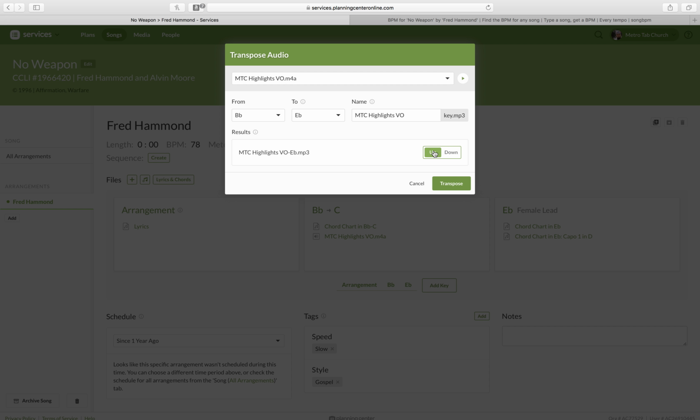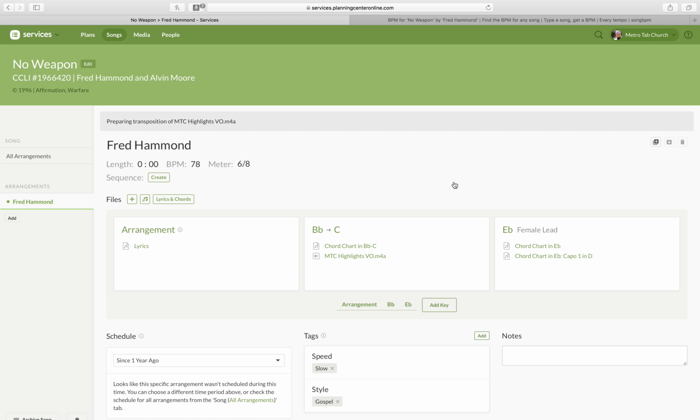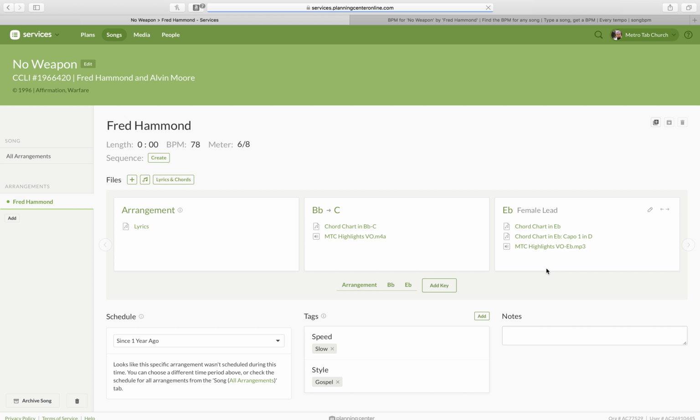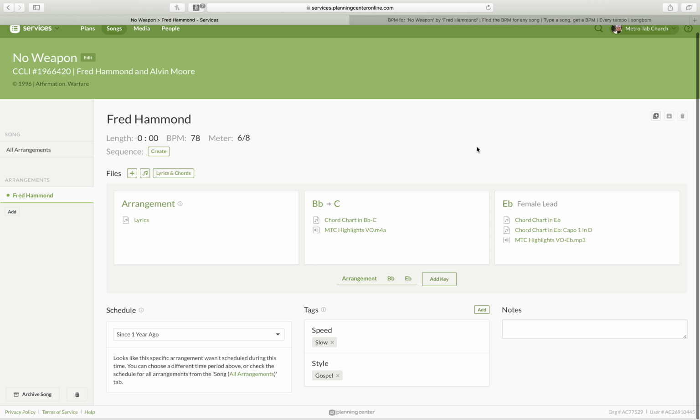It's going to transpose it up and transpose, and it'll say over here transposing, and when it's done, in just a minute, then we'll see it, and then it automatically tries to put it in the right key. So there it is. There's my new file, and it will raise it up. And now it'll sound like a chipmunk, but it'll be something that your musicians can practice with and your singers can practice vocal parts with.